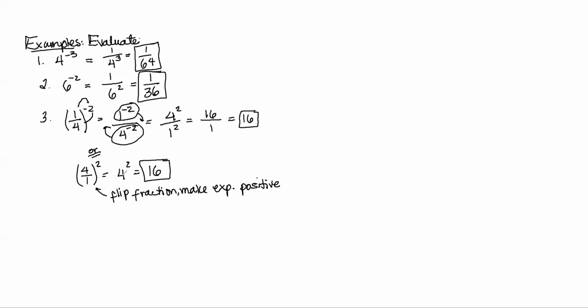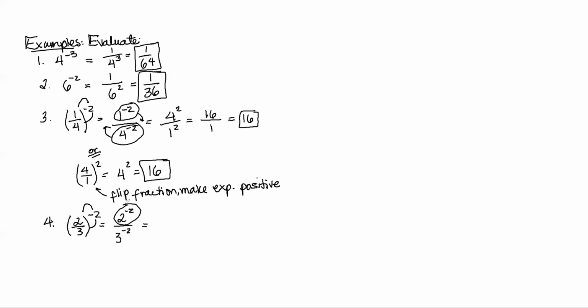All right, so let's try another one like that now that we've seen that one. So if you want to try this one by yourself, the shortcut, or the first way we did it, go for it. 2/3 in parentheses to the -2nd. So I'm going to do it the lengthier way, but this way is going to be helpful when we start getting into some other expressions to simplify. So I'm going to distribute in that -2. So we get 2 to the -2nd over 3 to the -2nd.